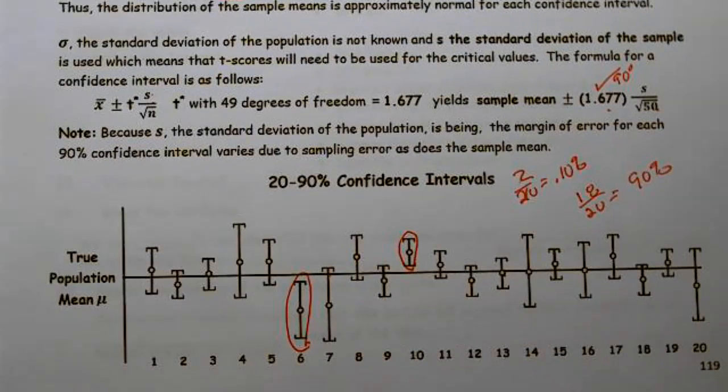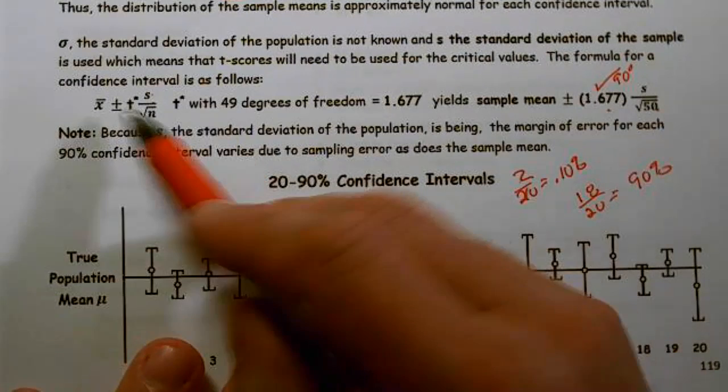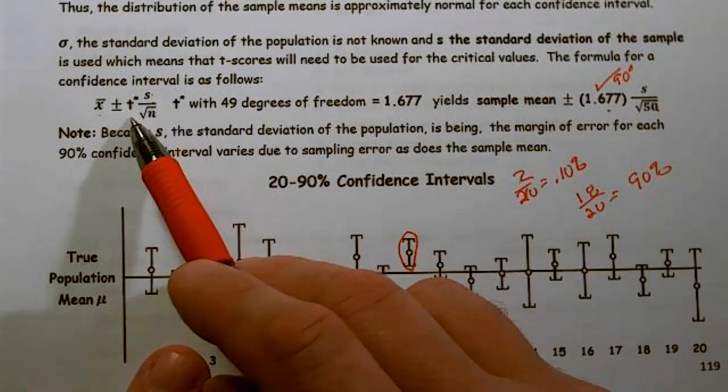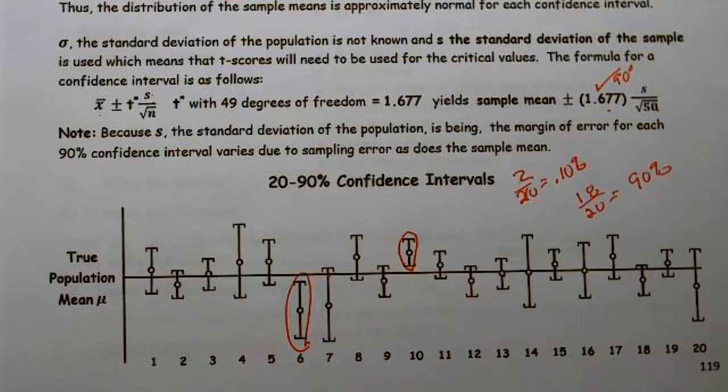So that's kind of the idea of a confidence interval, is it gives you some idea as to where the actual population mean might be based on our sample mean. Once again, as our confidence level increases, our margin of error increases and the interval increases. If we increase the sample size, our margin of error decreases and our interval decreases. All right, so that ends that video. In the next video, we'll actually run some scenarios.